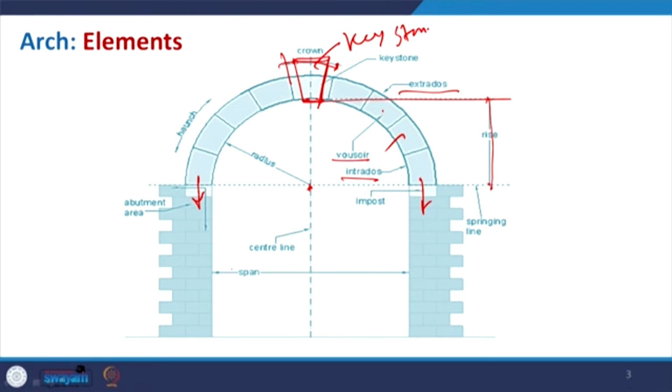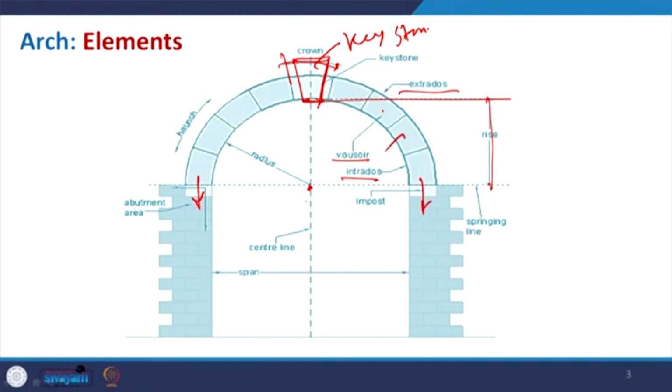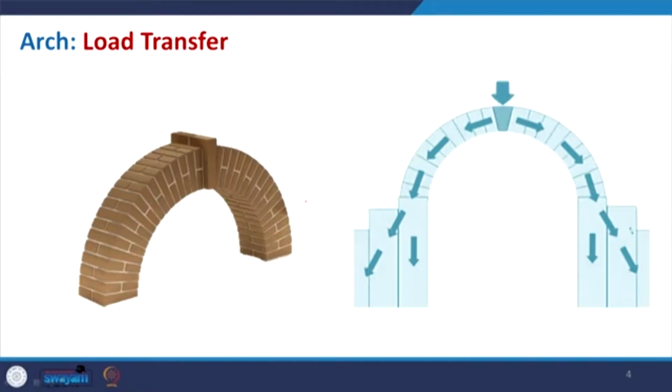This kind of structure is mostly used to create openings, sometimes even for windows, and depending on the rise we will have different kinds of arches. We will be discussing that as well. So, how is load transferred? The load imposed on it is transferred symmetrically and then to the ground. Sometimes if your wall is not capable of that, we can also use flying buttresses or some other support which will eventually distribute the load, and this symmetry is very important in order to do that.